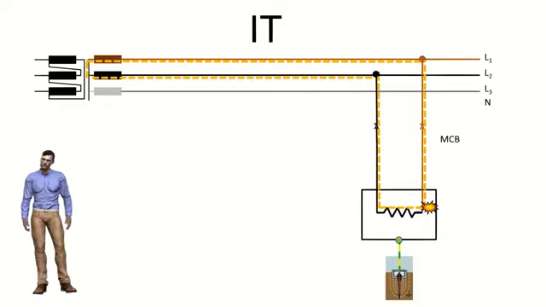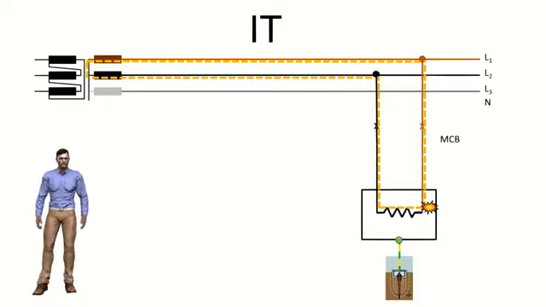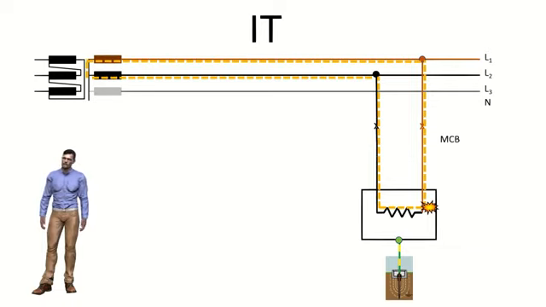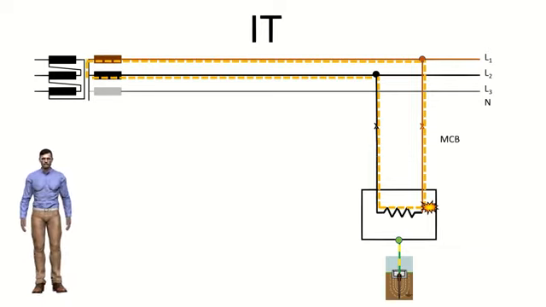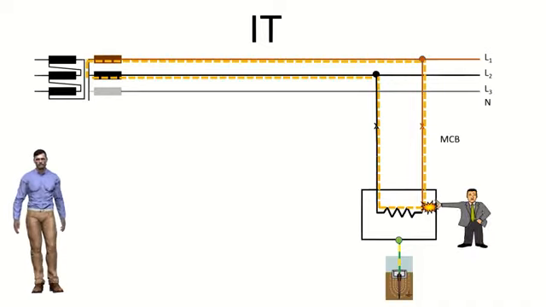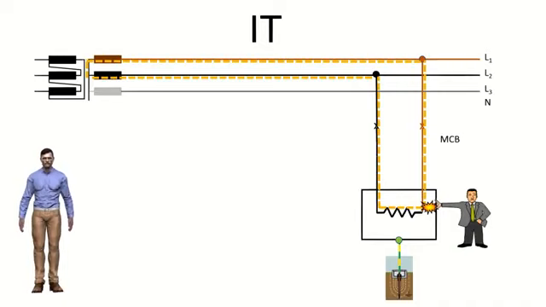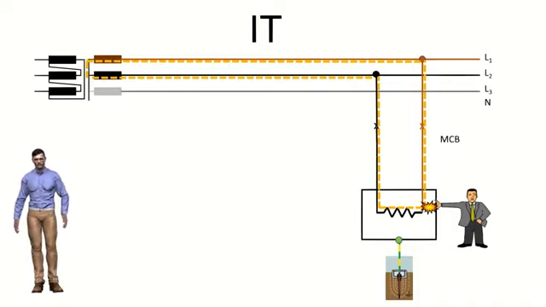In the event that the receiving installation has a fault, and a phase makes contact with the metallic envelope of an equipment, the current to ground that appears continues to be low, given the high impedance between the supply and ground, so the voltage appearing on the metallic chassis of an equipment with respect to the ground will also be small. In these cases, if a person touches the conductive casing of an equipment, he will not be in a dangerous situation and will not experience any electric shock, and the current through the body will be imperceptible.